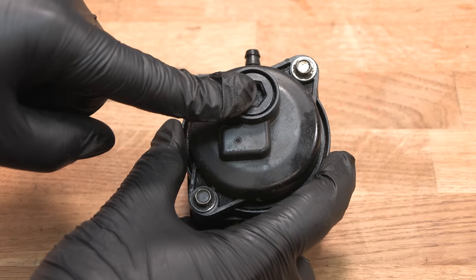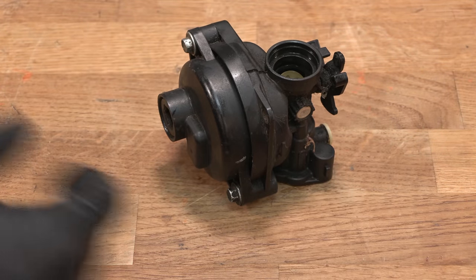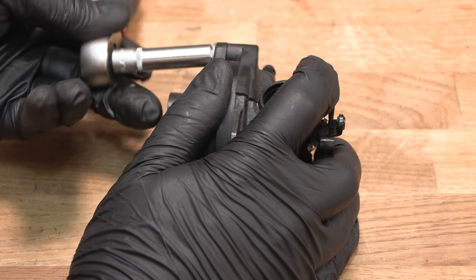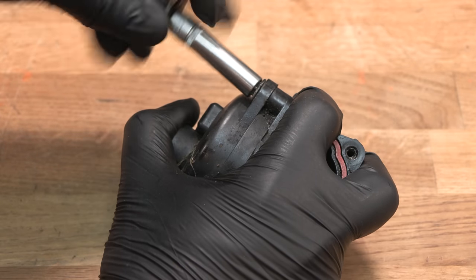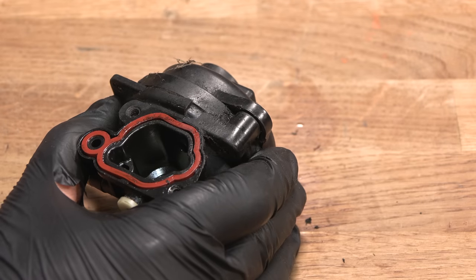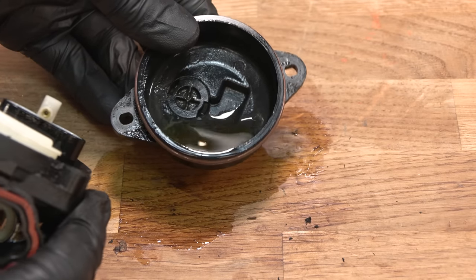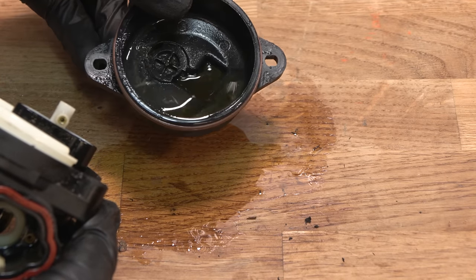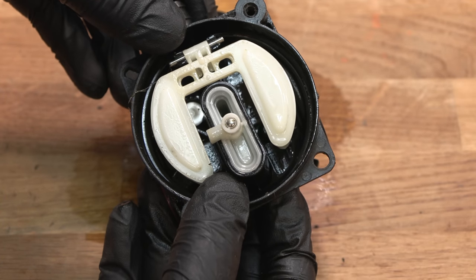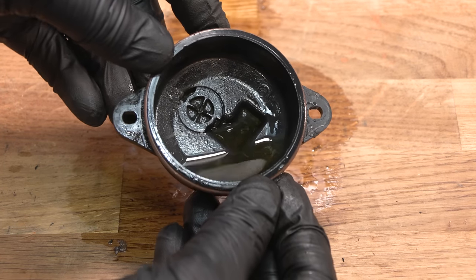And you can actually drain the bowl by removing this nut. I just don't tend to. It's just easier to tip it upside down. So let's just remove the bowl, and sometimes the bowl can actually get quite stuck. I tend to use a flathead screwdriver to open these, and we do still have some dirty fuel in here, some very dirty fuel, and that is likely why it wasn't running properly. Although I am going to give this a full gasket replacement just to make sure it runs as good as it can do.